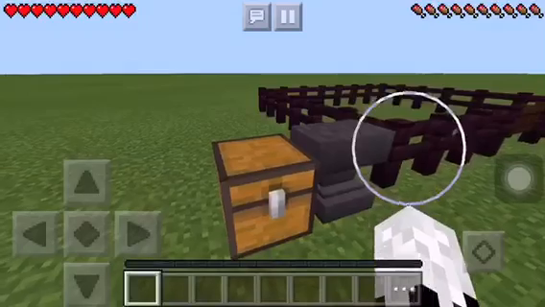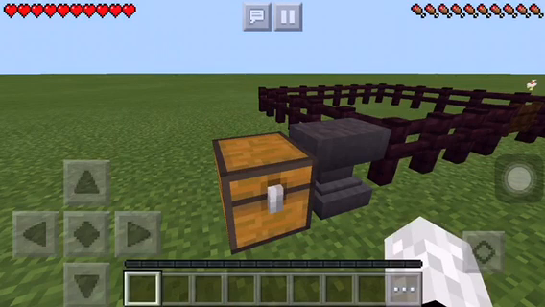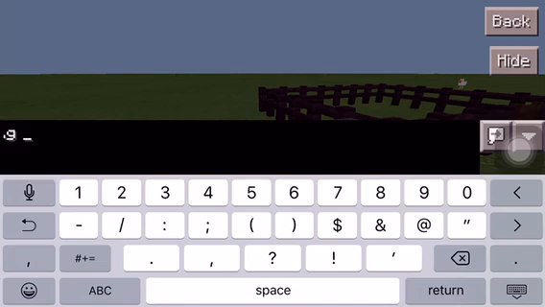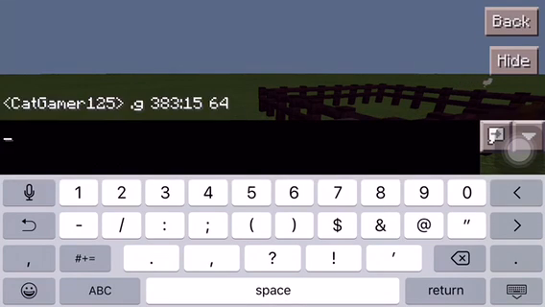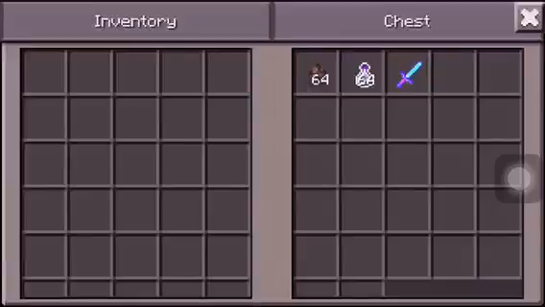Okay, so what you are going to need for this is villager eggs, experience, and you won't need the sword, but I'll just use that anyways. So what you're going to do first is type .g, which means .give. Then you do the item ID for whatever you're getting. So I'm doing a villager, so that would be 383:15, and then a space, then however many you want. I'd say 64, but of course it's not going to give it to me because I don't have the app running, but it very much works. And there, you get your villager eggs.